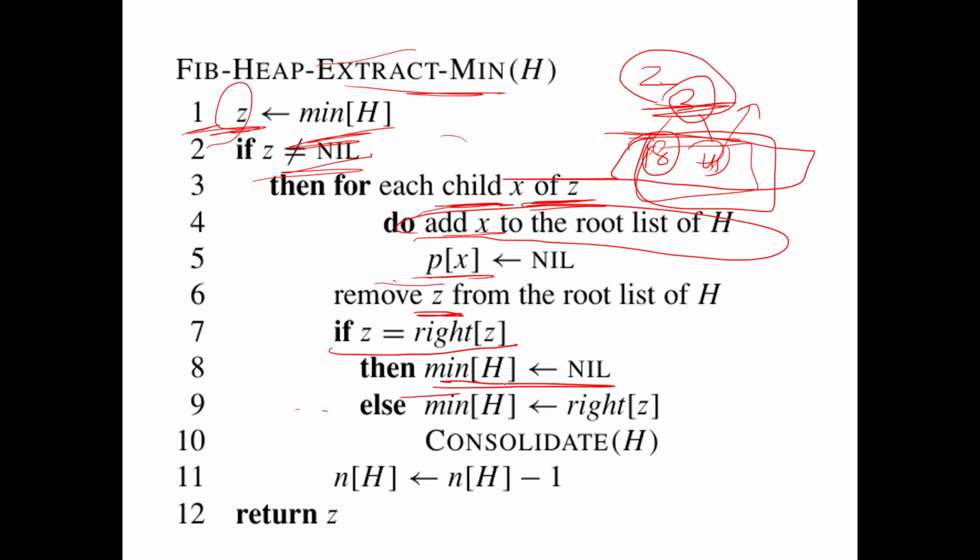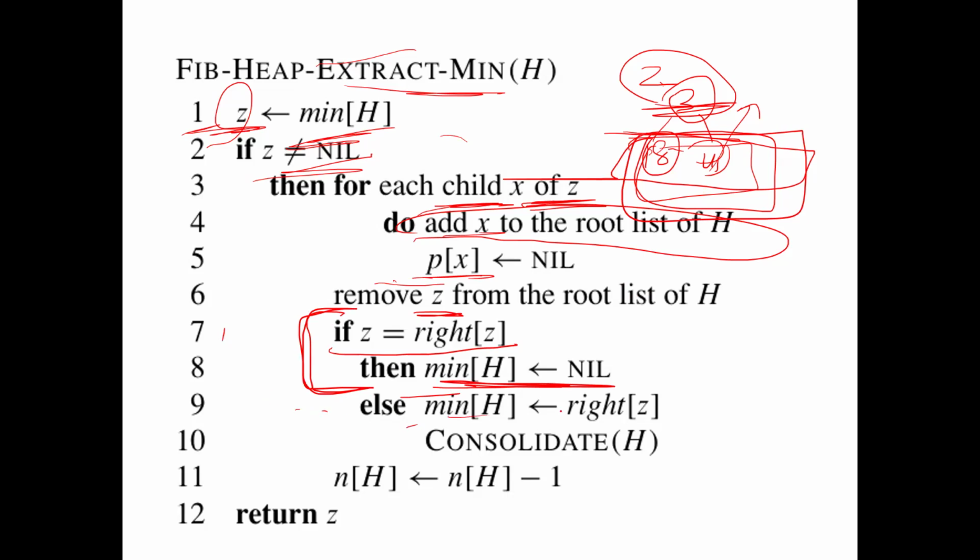If that is the case, then there is no more min, right? Because you deleted 3, min of H will change. You don't have min of H anymore. Now, anyone among these 3 has to become the new minimum node because 3 is already deleted. So that is a special case to check whether it was a one-tree heap. Okay, the only tree in the heap was the one rooted by the minimum element.